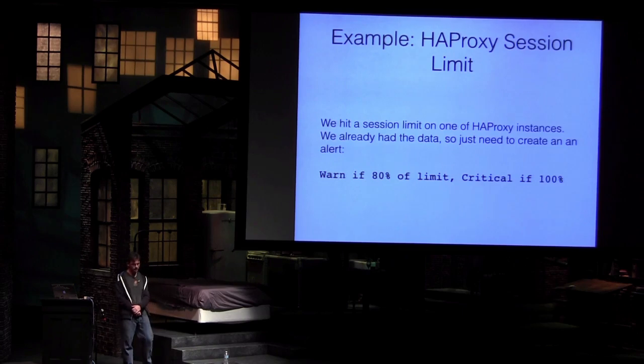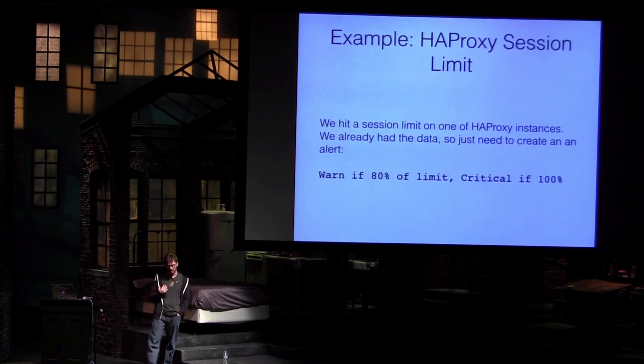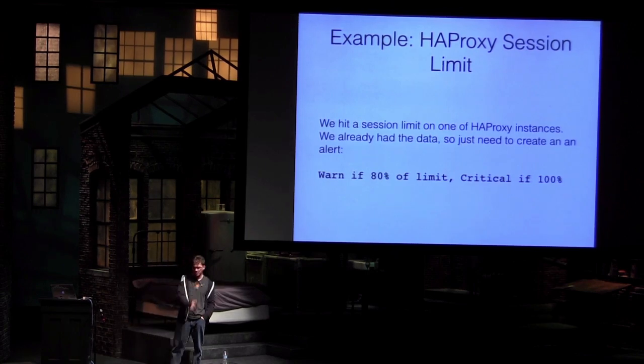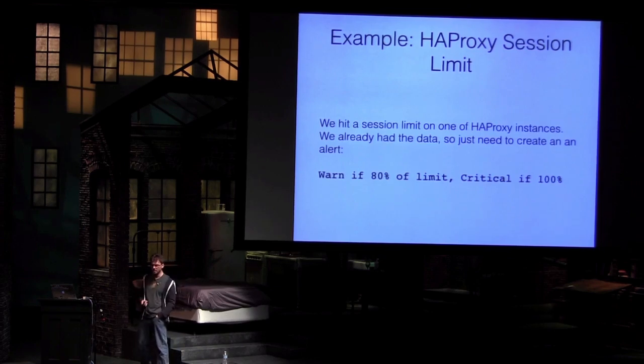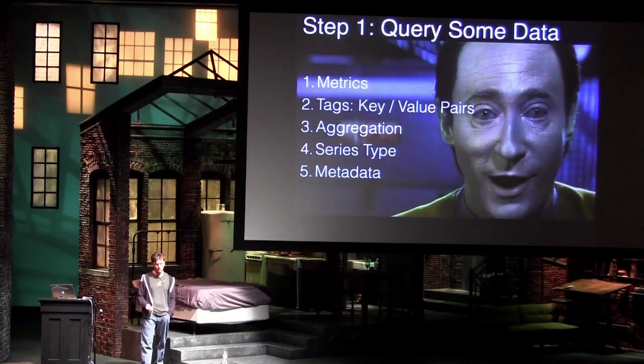HAProxy has front ends, and those front ends have session limits, like all sorts of things, and they provide the current number of sessions and the session limit in the CSV data it's providing, the get statistics. So those are both sources of information. So step one, query some data.